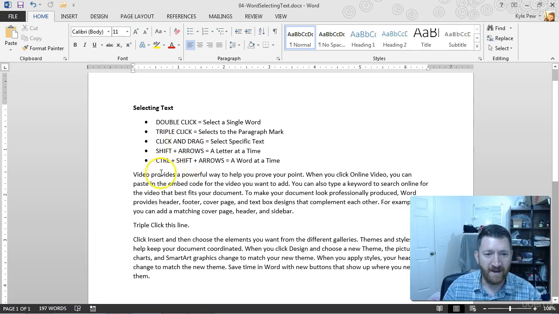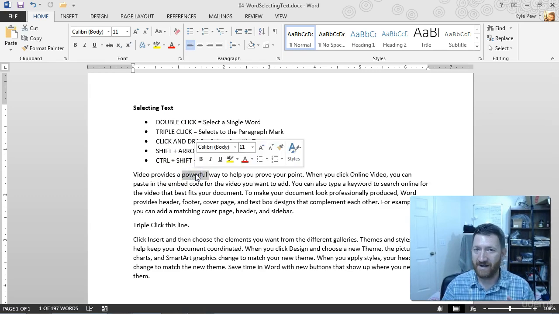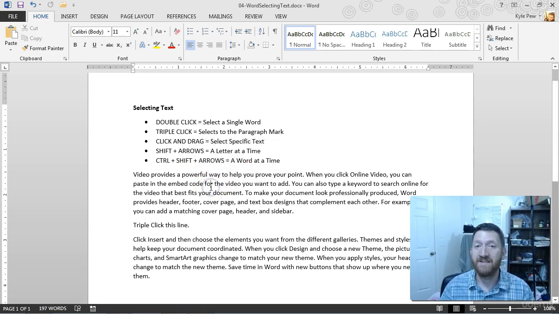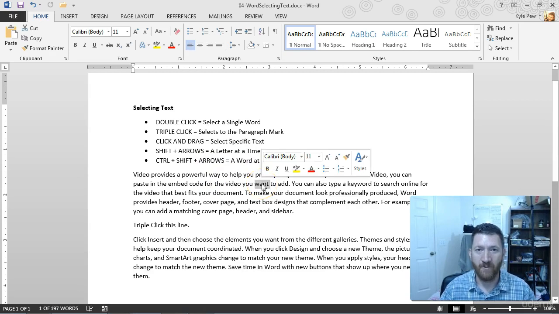When I come down here and I say, let's say like powerful, I want to make that bold. It's powerful, right? So I jump in here, I just give it a double click. It selects it, there it is. And it gives me a little IntelliSense menu here. This was introduced back in the 2010 edition of Word. And I can make it bold, or I can italicize it, or do whatever I need to with that selected word. Now again, that was a double click. I double click a word, and it selects that word.